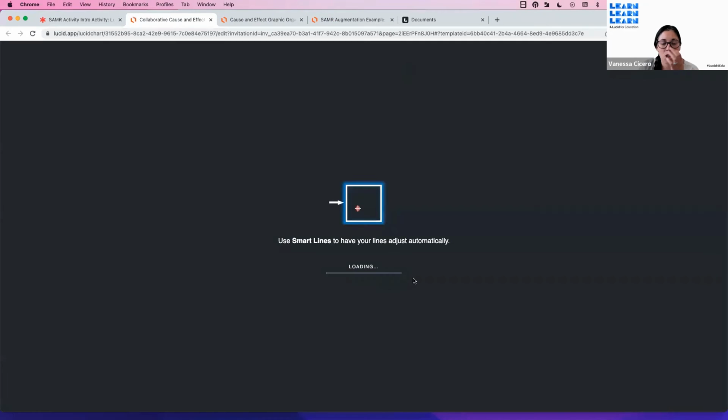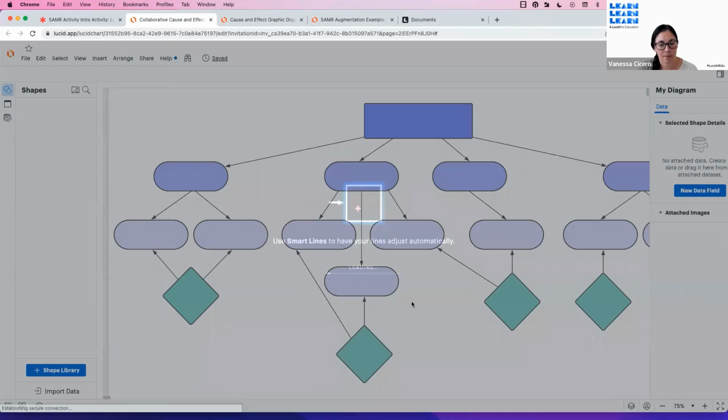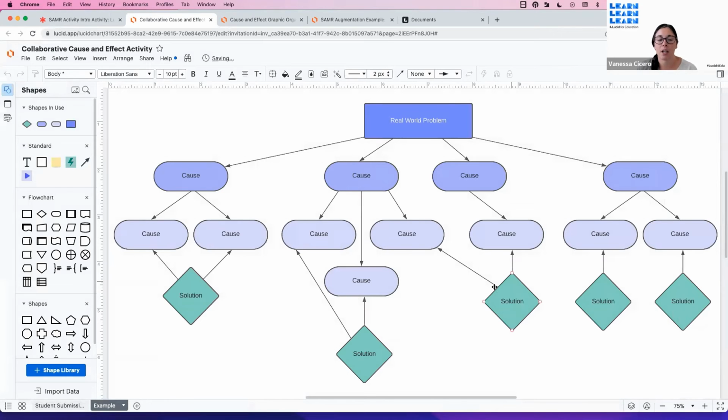In the redefinition activity, you'll see that it's set up as a real world problem, and the students are identifying through their own research, or the teacher could have several pre-populated real world problems for the students to come up with. Or they could do historically what were problems throughout history, like World War II: what were some causes of World War II, what were some causes of those causes.